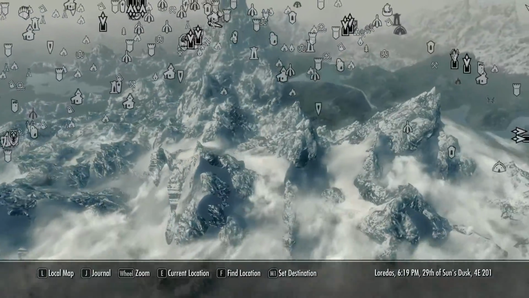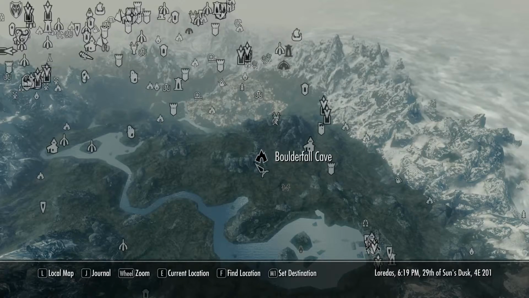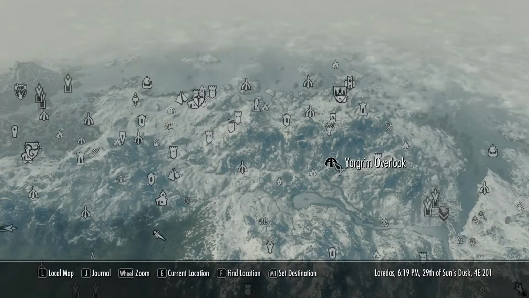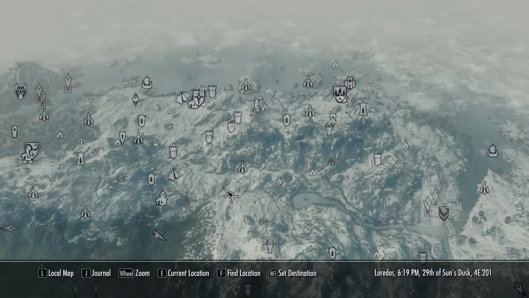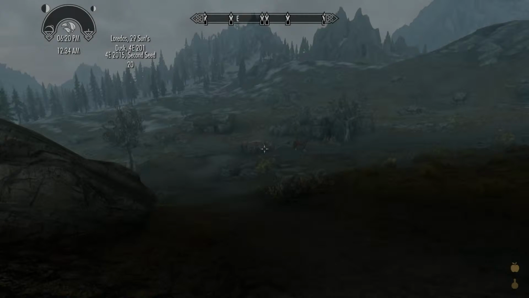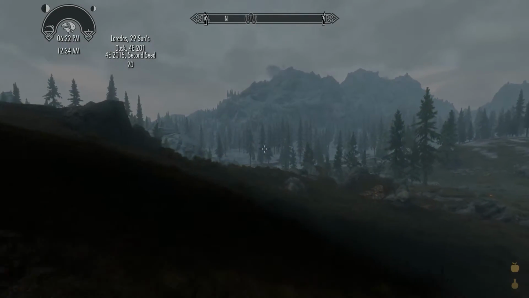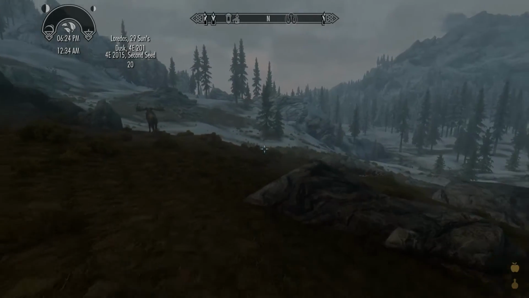Man, my memory, I do not know. I might check out Boulder Fall Cave. It's actually a few places that I need to check out. We'll go up to Blizzard Path. Blizzard Rest. That seems like a spot to check out. Since it's on my map, I'm assuming there's some sort of significance there, right?